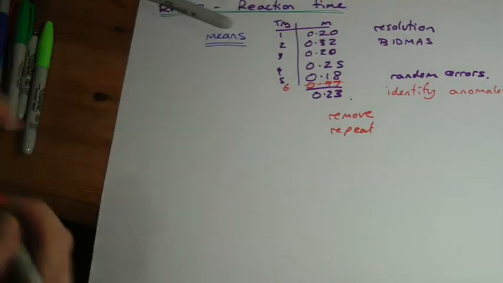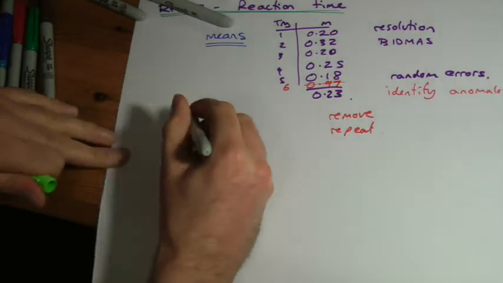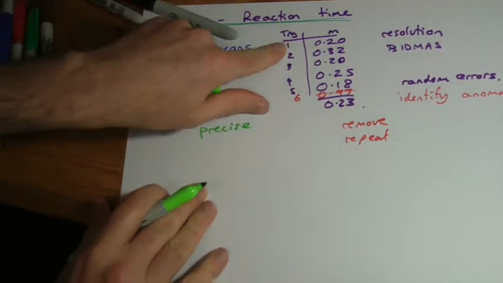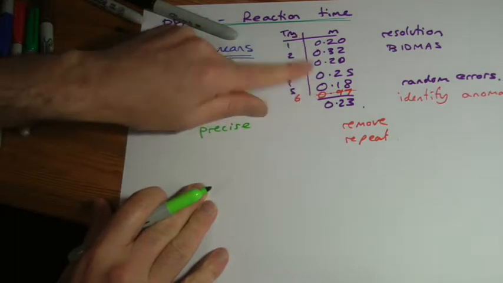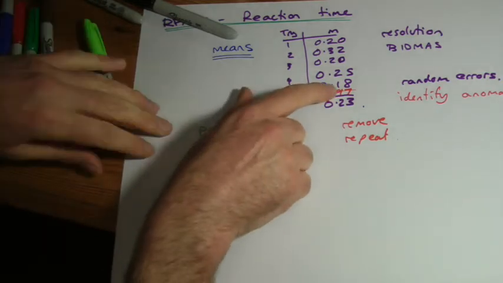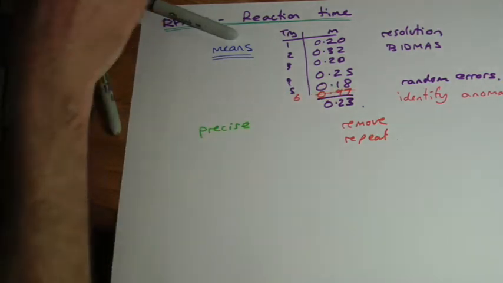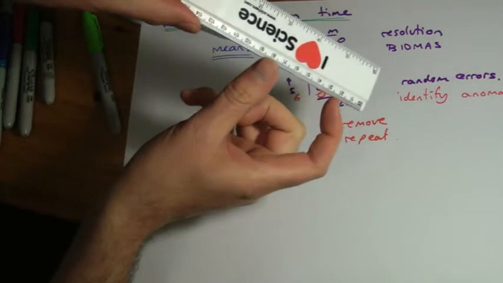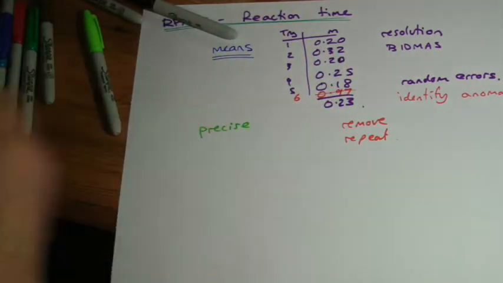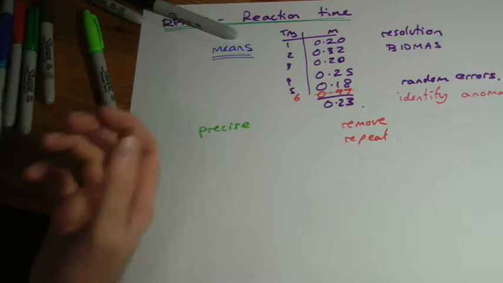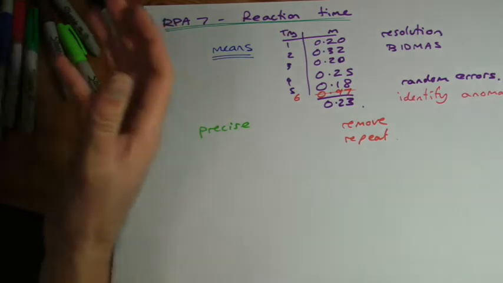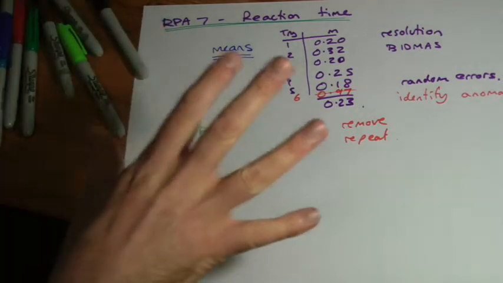Okay. This is also where we get something called precision. Precise results mean that all of your numbers are quite close to each other. Okay, and these are fairly precise. If we're talking here about the difference in 7 centimetres, I suppose, is the biggest gap, which is quite small. Particularly in things like physics, the precision is often a lot better than in biology, because in biological systems you've just got more potential errors. Things are more varied, if you like.